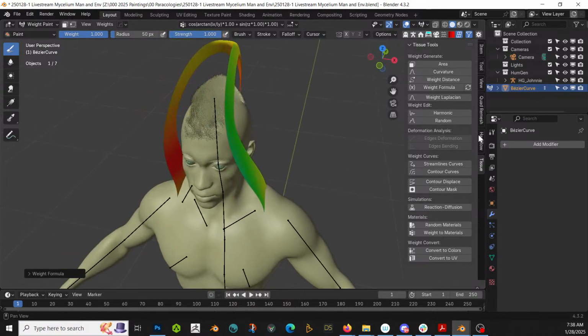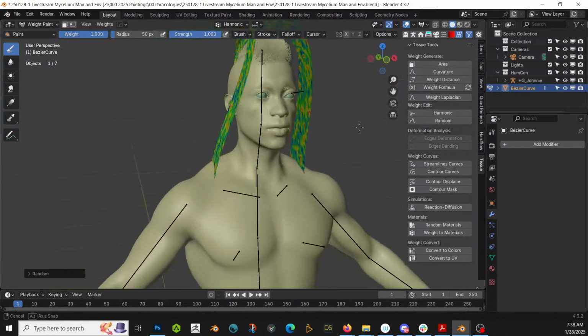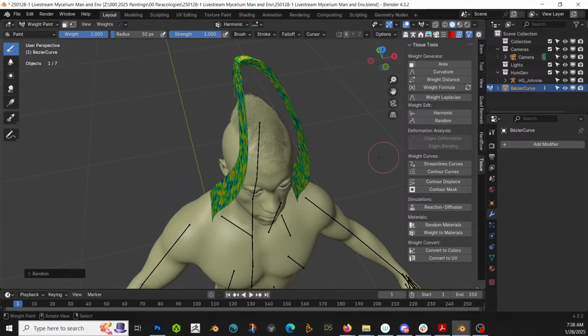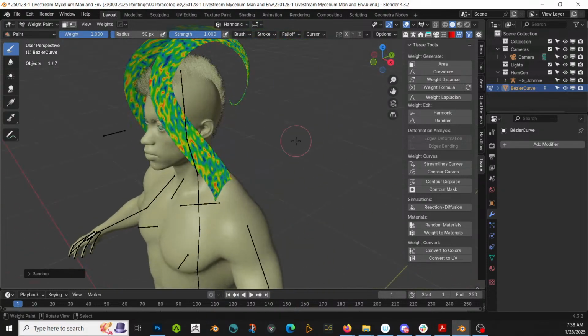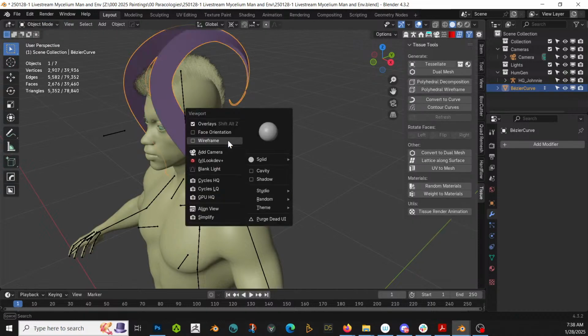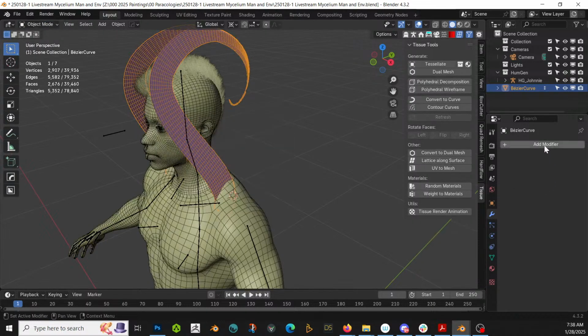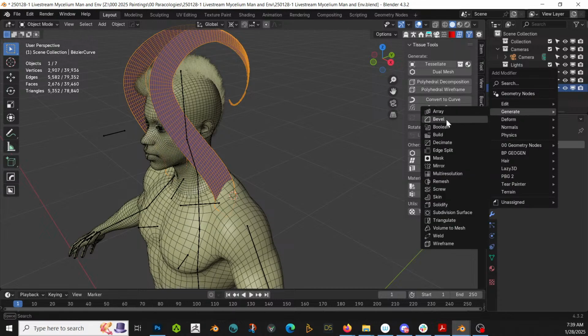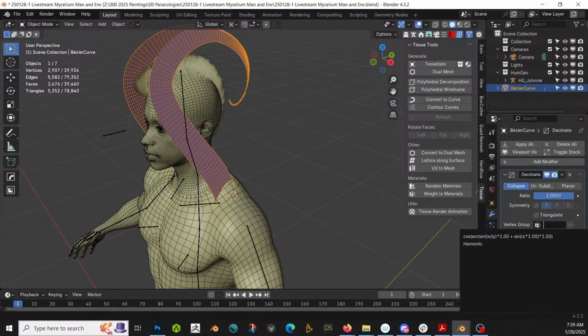Not much. But if we harmonic, random. Yeah, sure. Random should be fine. Object mode. Show the wireframe. Add a modifier. Decimate vertex groups with harmonic.